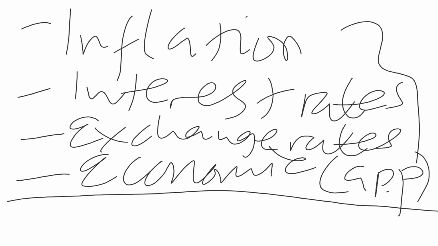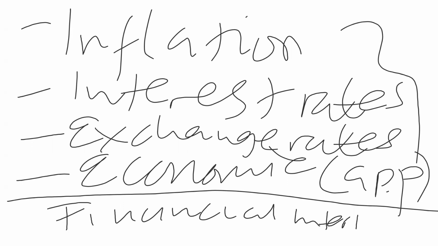Then we'll look at the financial intermediaries, okay? These are the institutions that bring together the lenders and the borrowers, isn't it? There are financial institutions that stand in between those people who have too much cash, those are lenders, right? And those who have insufficient money, those are borrowers. So there are institutions that bring these people together. We call them the financial intermediaries. We look at the various roles played by the financial intermediaries.